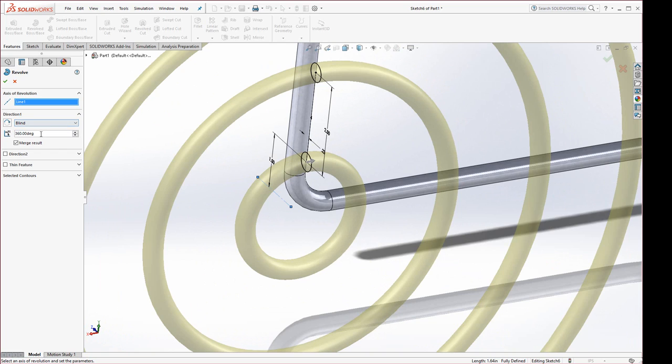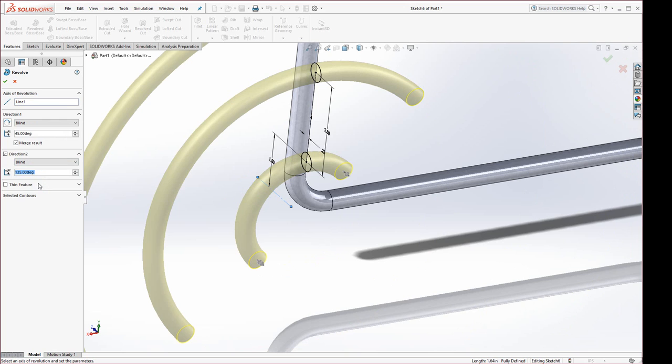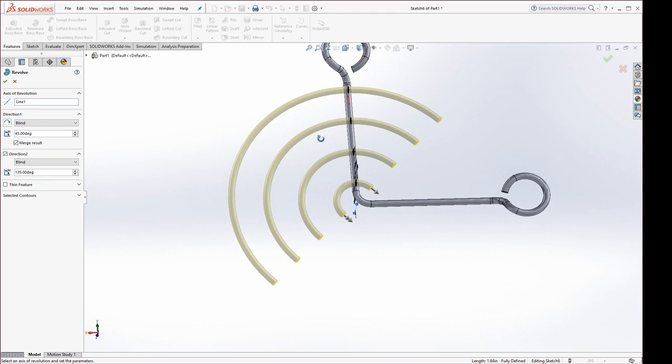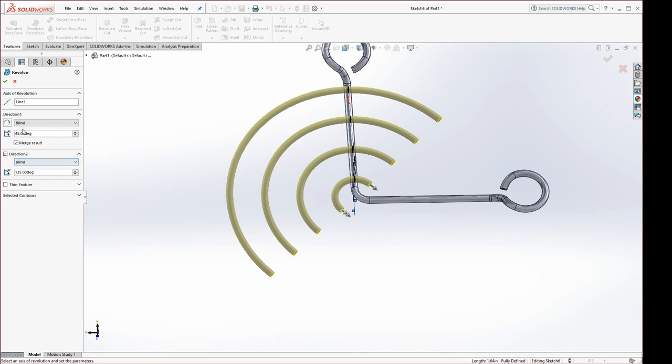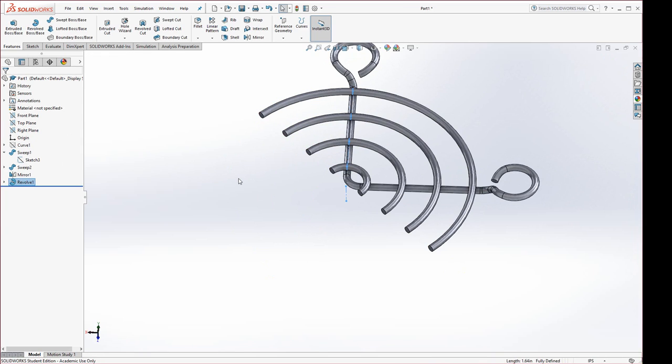Now we don't want it to go full 360 degrees. We actually want it to instead make it 45, and then have direction 2 of 135, which if you add the two together makes 180 degrees. However, its current status is not usable. It's not feasible. So you want to hit this reverse direction switch. Now we get exactly 1/2 of our entire model. Hit the green check. And see what I mean by efficient?